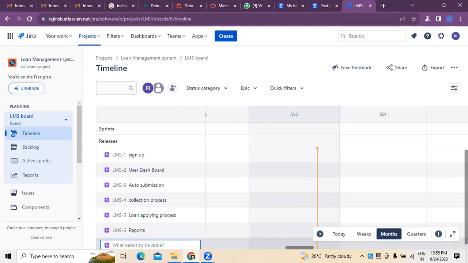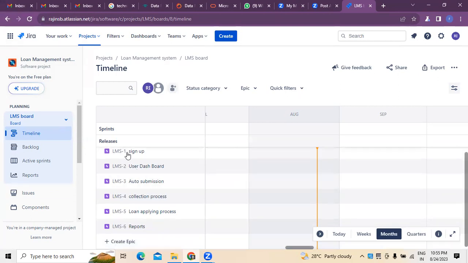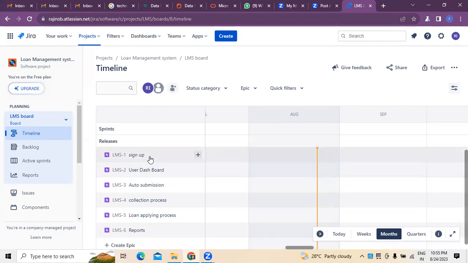Okay, now the first epic is called sign up. Am I right? Now, if you want to perform sign up as a process, what are all the functionalities we want to develop? Registration is the first functionality. If you want to sign up, first we will be registering as a user.